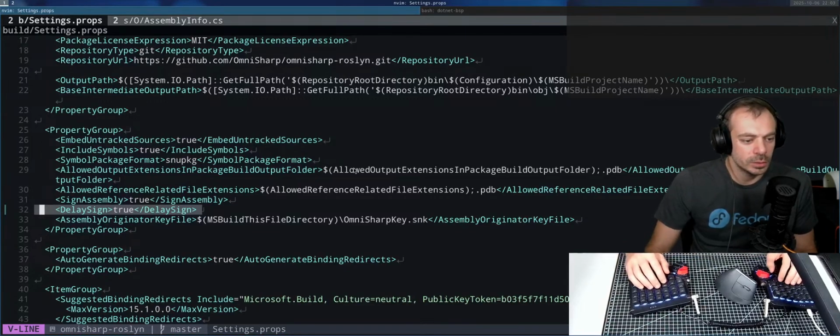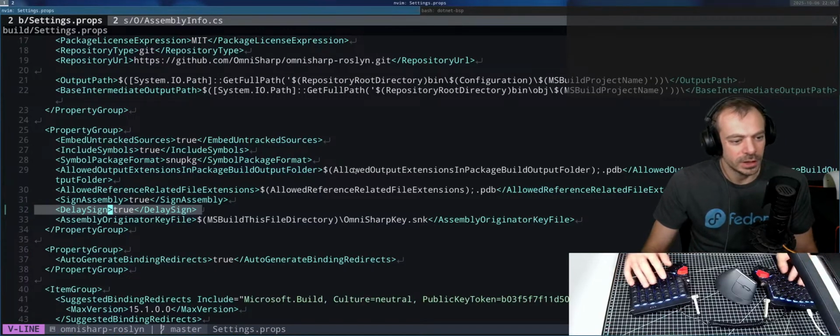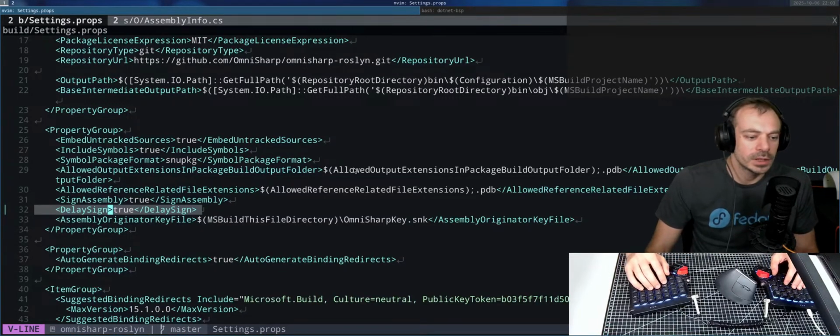I wanted to do it just with dotnet CLI, and therefore I have to set this to true so that we delay the signing, and internally it's then okay if it's not signed at that point. It should be signed later on. This is some internal .NET behavior that prohibits me from building if it's not signed at the moment, or else, if I cannot sign it at the moment, I have to set this flag to delay the signing.